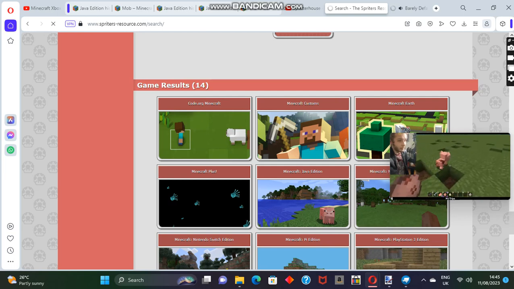Very fun. Oh, look. Does he have a black eye? No, I don't think he has a black eye. I gotta keep punching him. Just keep punching the baby pig. Yeah, he has a black eye.